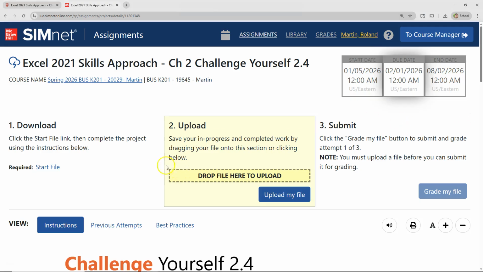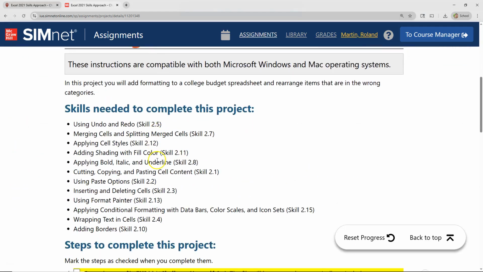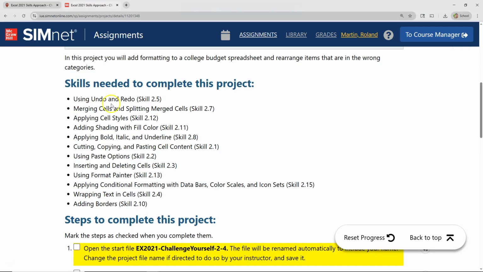All right, so we've got our instructions for our file here. Scroll on down. These are the skills we're going to go through: undoing and redoing, whenever we want to perform an action or take that action away if we've made a mistake, or if we want to redo that action again. Merging cells, applying cell styles to a cell or a group of cells, adding shading with a backfill. We've got bold, italic, and underline into our cells.